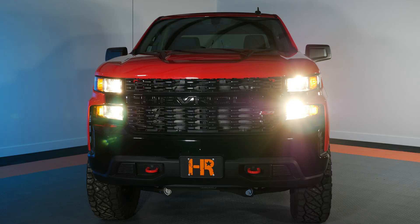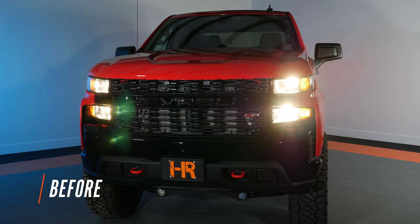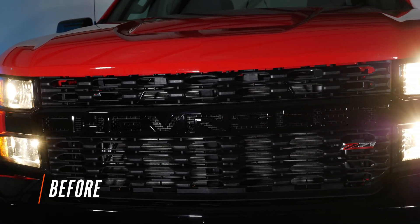We're going to point the truck at our wall and see which one is the brightest. The test is simple — we'll use a digital lux meter against the wall to measure exactly how bright each headlight option is. Not only will we measure brightness in lux, but I also want to show you each individual beam pattern, because some bulbs are super bright but produce a lot of glare or ugly shadow effects. We're going to find not only the brightest option but one that imitates the factory beam pattern as closely as possible.